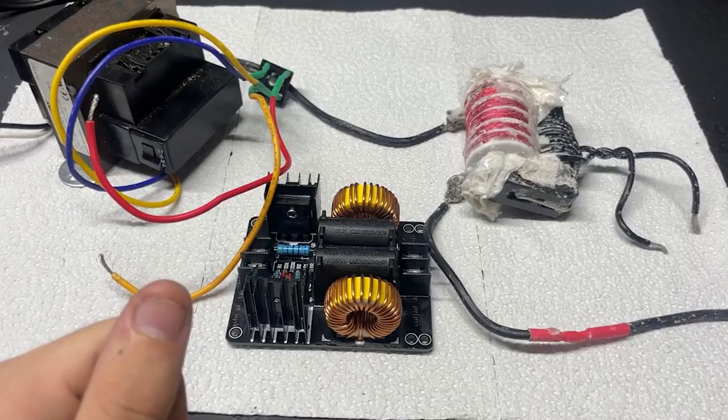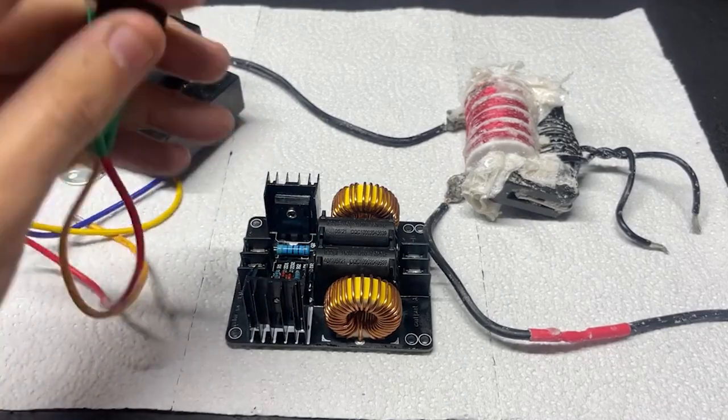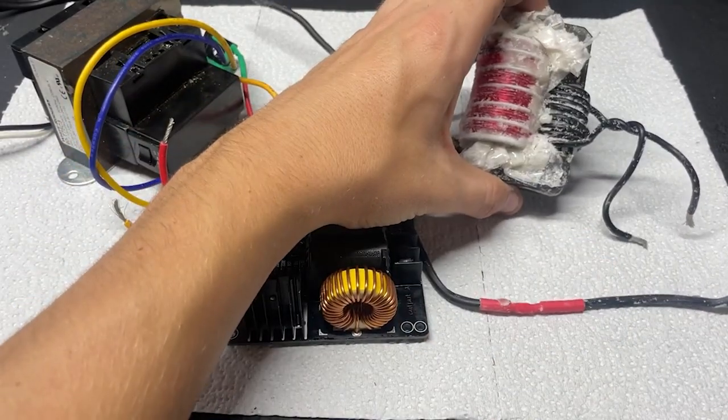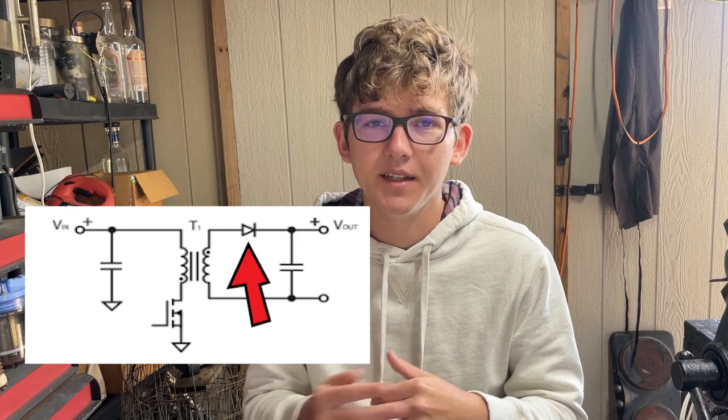So let's get into it and actually do some Kirlian Photography. To accomplish this I first had to gather some components: a 24 volt 75 VA transformer, a 10 amp full bridge rectifier, a Chinese ZVS driver, and a DIY flyback which I actually wound myself. I'm using a DIY flyback instead of a CRT TV one because the TV ones have diodes in them which makes them DC. We don't want DC — for this project we need AC.